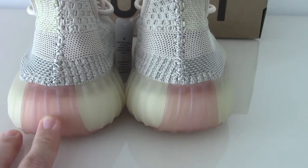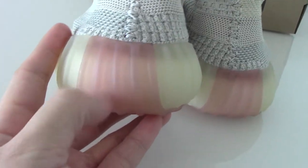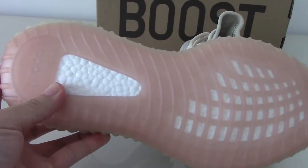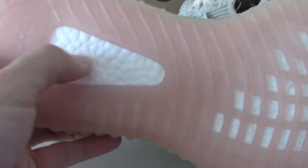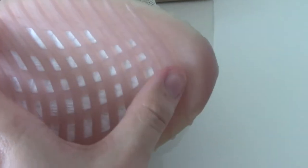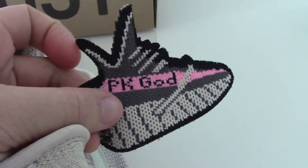And for the back side part, you can see this one, this color, I think it's a little pink one, linking to the whole bottom. How beautiful this color is on the bottom here, the Boost flowers, and we choose the real Boost, so you can see how soft the Boost is, the Boost window, and on the turbos got Adidas. Okay, so I think this is the pink color, looks very beautiful. And you can get the tag, and this is our PK guard attachment, and we changed the color of the PK guard attachment here.